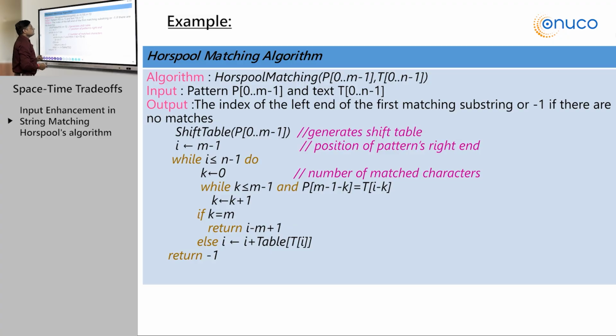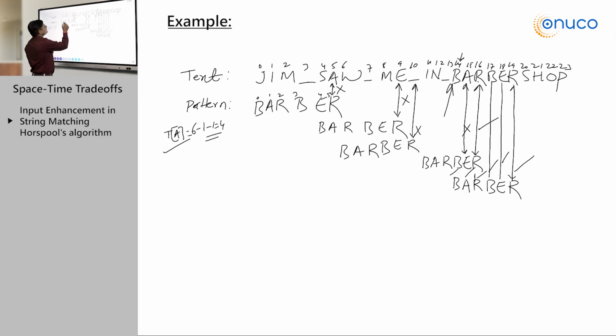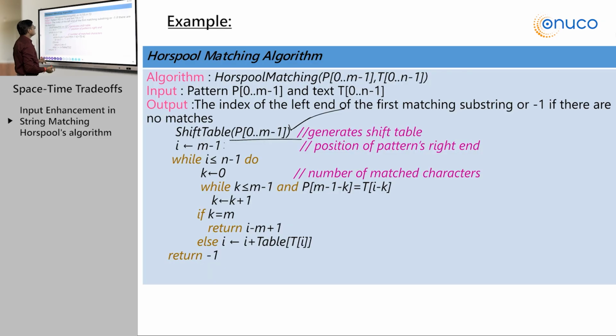Let us see what things we have done in the algorithm. First we are going to compute the shift table, for which we have already shown the formula. So first we have to complete this shift table. Then we have initialized i with m minus 1. Why? Because i is a pointer of the pattern. Remember that i is a pointer of the pattern, right? In that case you can see where we started: i started from the 5th. And what is 5th? 5th is nothing but size of pattern minus 1. The size of the pattern was 6, 6 minus 1 is 5. So we have initialized i with 5.